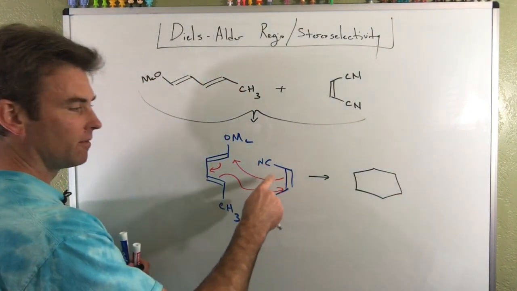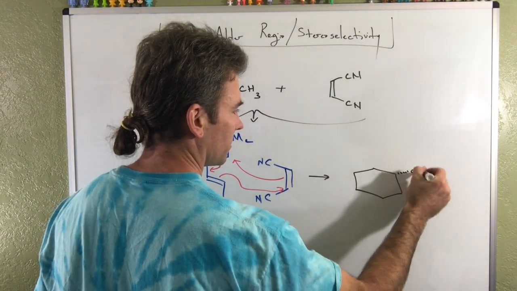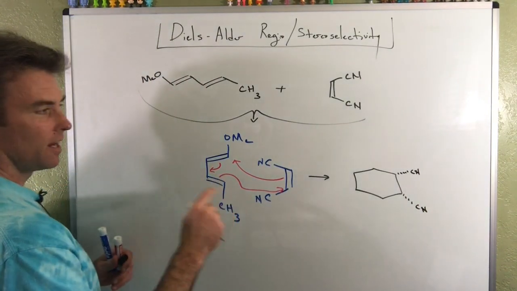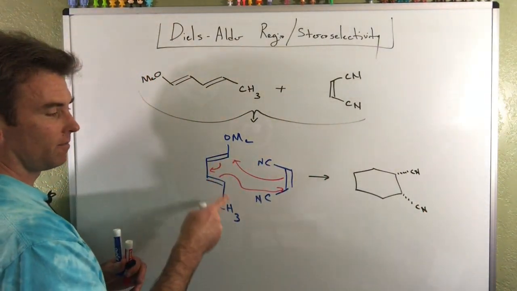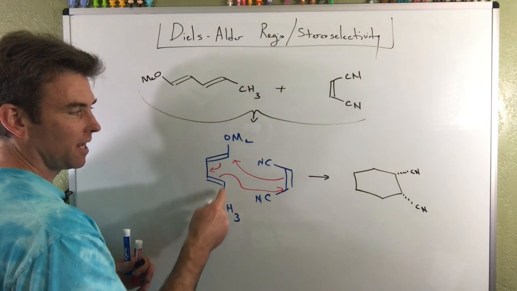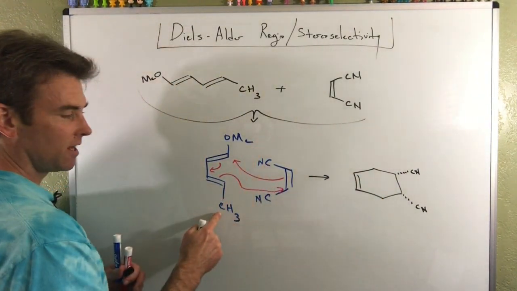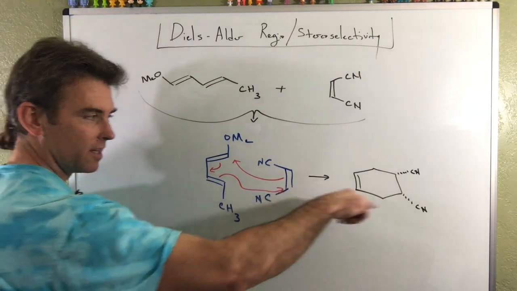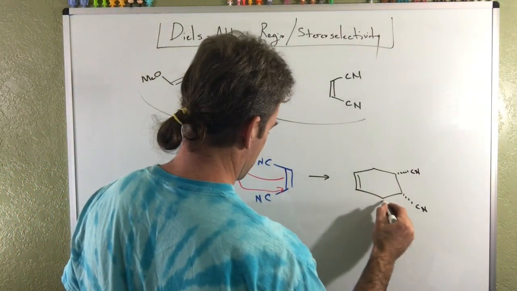Just by convention, I'm going to have those nitriles going back. And then, by the way, I could have shown them coming out, except that I would have to make sure that these groups always ended up on the same side as those things. So these guys right here, if those guys are going to be ultimately a dashed wedge, these have to be dashed wedges as well.